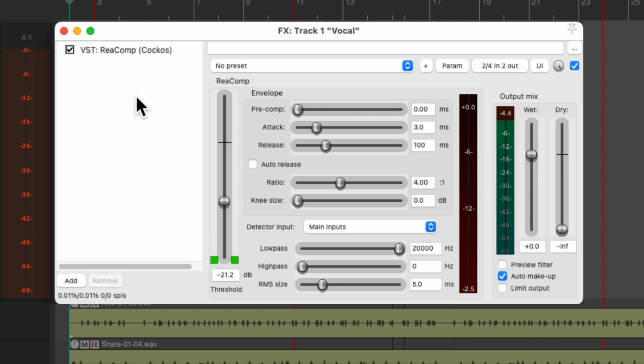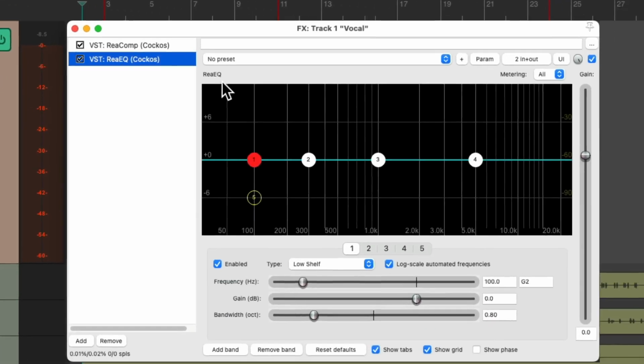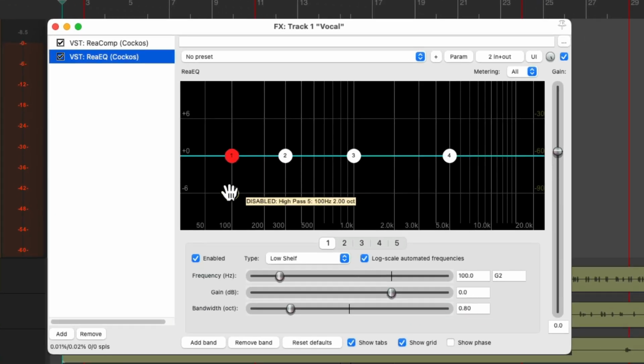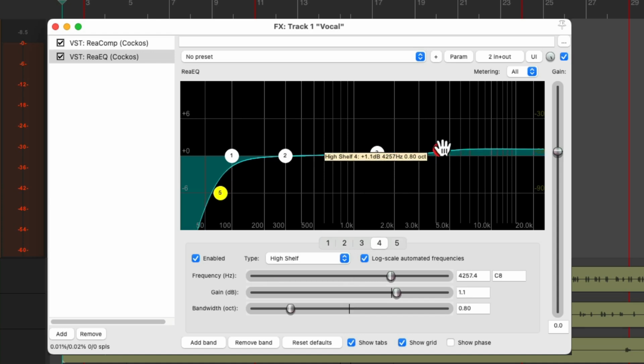And let's add an EQ after this. We'll choose ReaEQ. We'll start off by rolling off the low end as it sounds a bit boomy, right around 70 Hertz. And then we'll boost some mid-range and some top end to make the vocal sound prettier. Somewhere about 1.5 kilohertz and about 4 kilohertz. With a high shelving EQ, which brings up this frequency all the way up, making it sound smoother and more pretty in the top end.